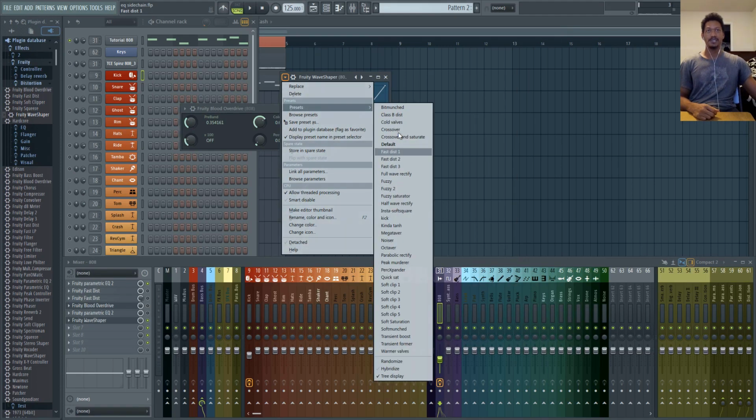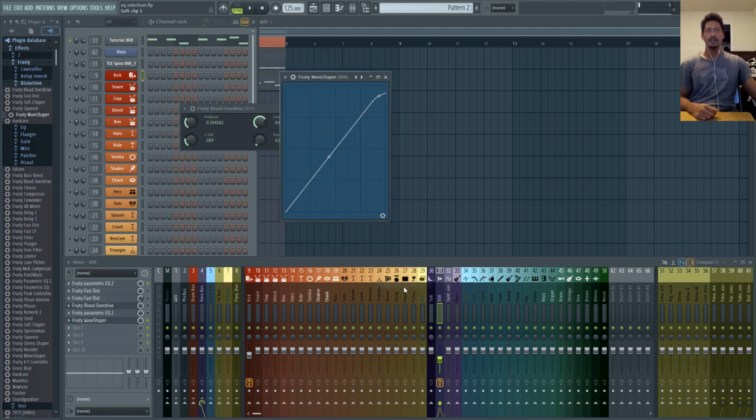But if we go to the presets here, you'll see soft clip 1, and this is literally the same exact effect as 3D soft clipper. So let's take a listen. And you'll hear that it's softened it up quite a bit. So let's turn that off and listen back. And then with it on, dramatic effect in terms of how soft it is.